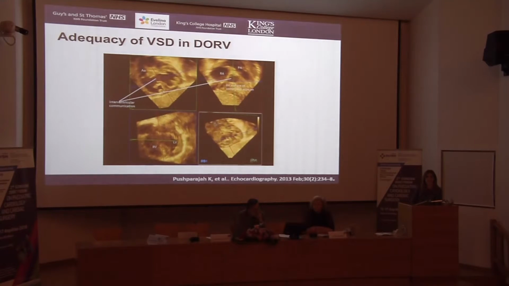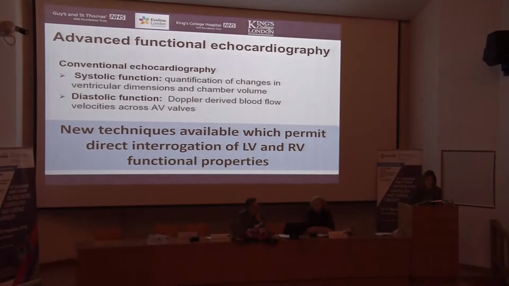Adequacy of the VSD in double outlet right ventricle: we are used to assess the actual size of the VSD, and we use these NPR and rendered views, and we compare the size of the VSD compared to the size of the aortic valve annulus for a child of a similar age.